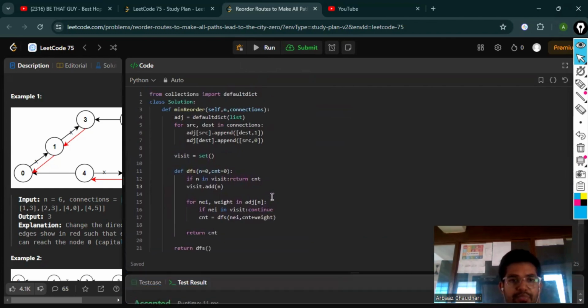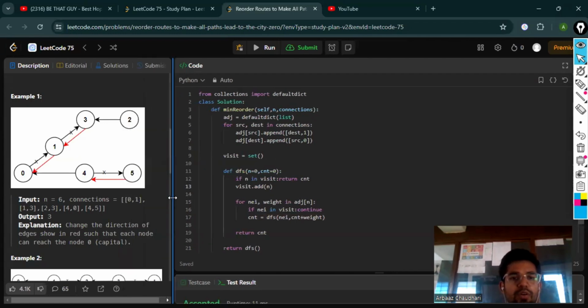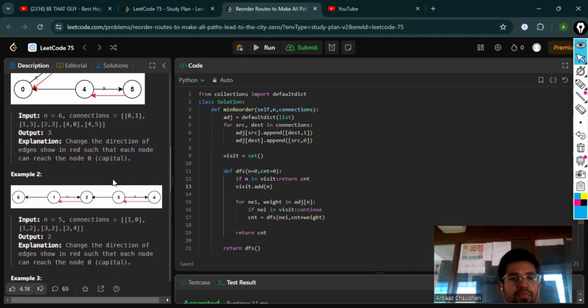Okay, so I will explain what I have done in this code. First, we have to create an adjacency list, which will be a defaultdict. Okay, and as we can see the connections 0, 1, 1, 3. So 0 I have to get as source and 1 as a destination.